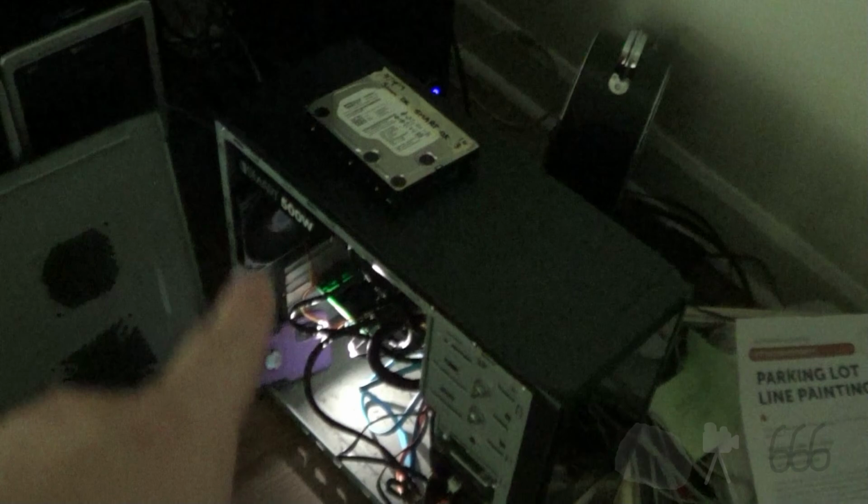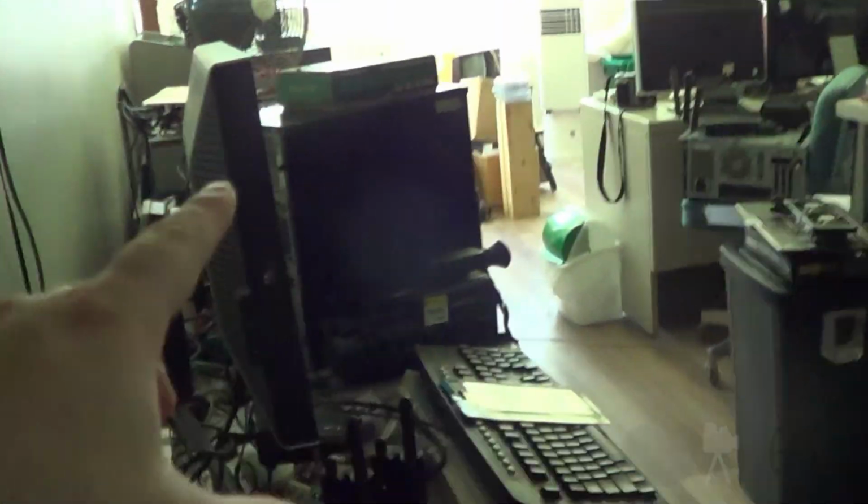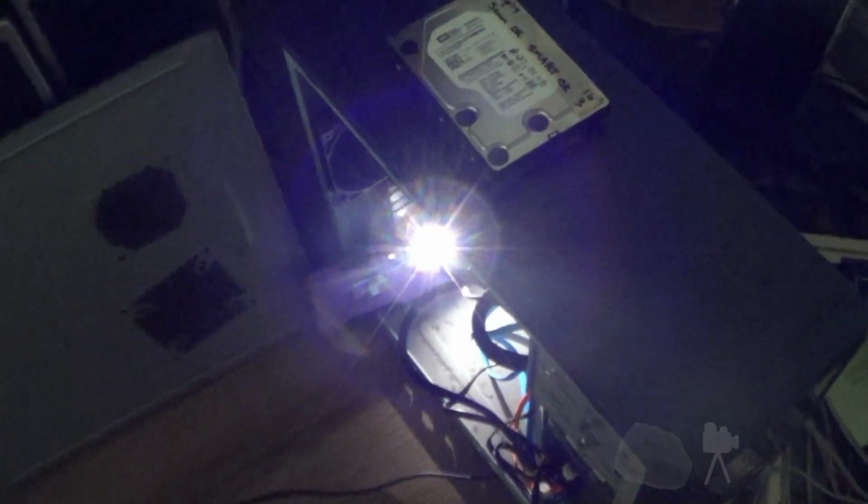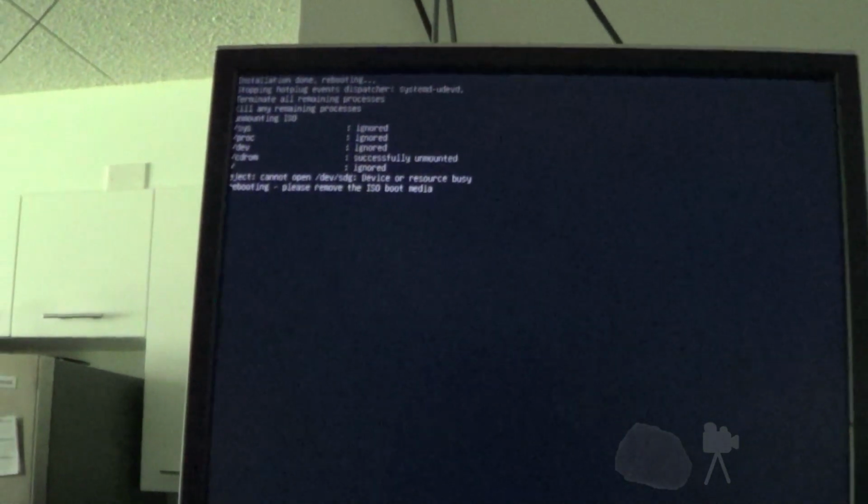Now, I don't know, there could be some incompatibilities with Proxmox and this hardware, it's possible. This is older hardware, and it works fine, so that makes no sense to me. So I'm just inclined to believe that this software is garbage and needs to be rethought by someone who understands how the world actually works and really doesn't fill one with confidence when it comes down to replacing the rest of their Windows-based hosting with this Proxmox crap. Please remove the ISO boot media.